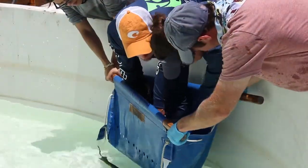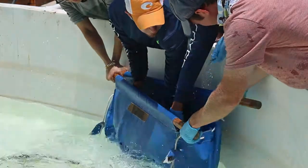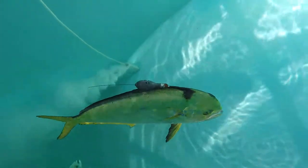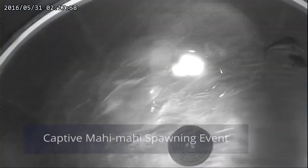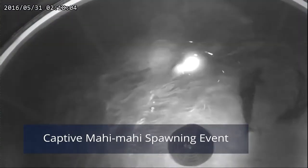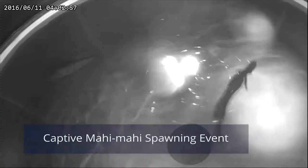We did a previous experiment last summer where I looked at the spawning behavior of tagged fish in a tank at our experimental hatchery, so we knew exactly when these fish were spawning. I looked at the acceleration behavior right at that point and used that information to predict when fish in the wild were spawning based on how they're accelerating and behaving. It'll be the first time we've collected information like this on wild mahi to detect when they're spawning.